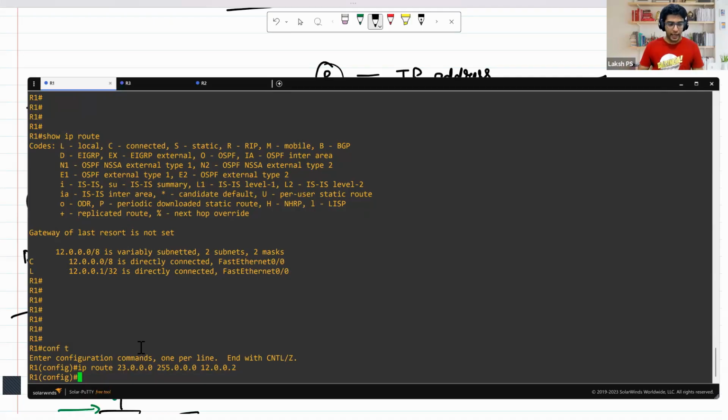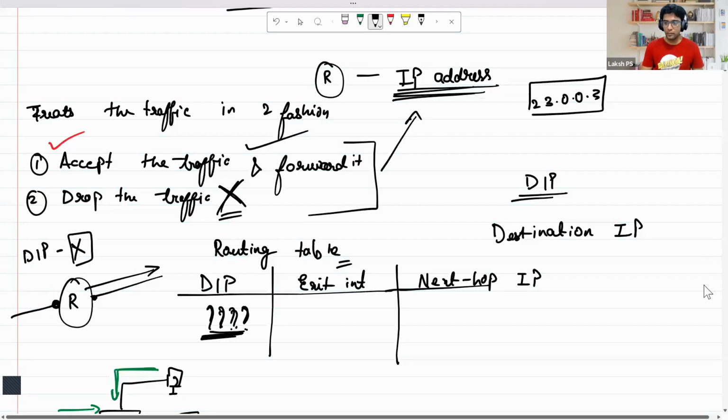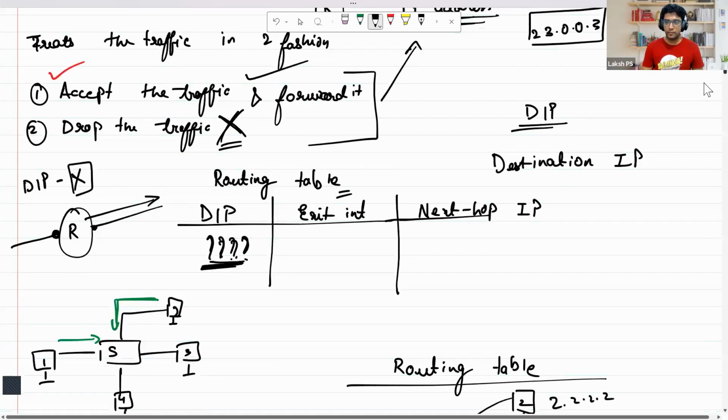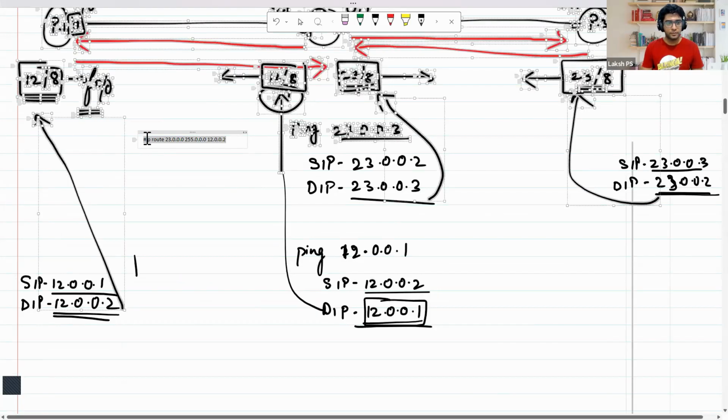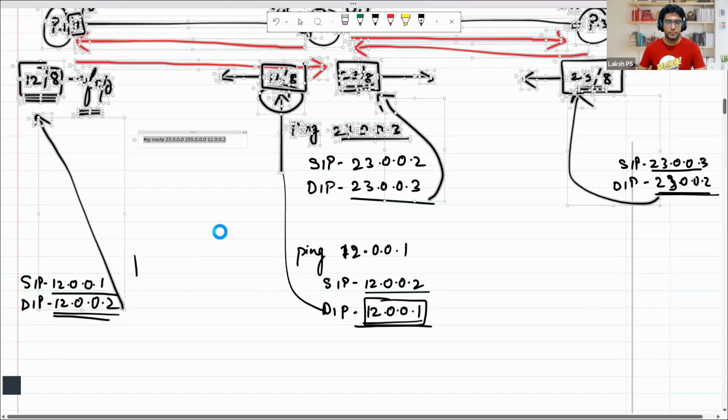I have written one command, so let me copy this command. Sorry, my computer got stuck. Give me a minute.